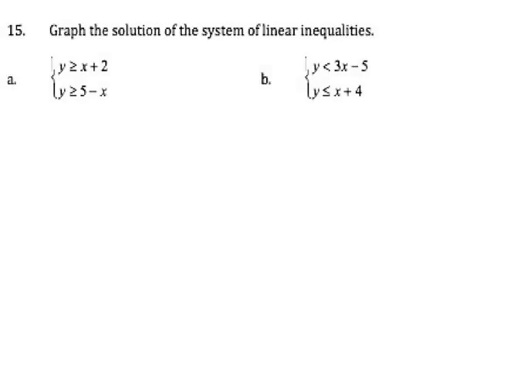On the Math 4 exam review, we're now on problem 15b, which asks us again to graph the solution of the system of linear inequalities. And if you recall from 15a, what I want to do first is find my slope and my y-intercept, and both of these truly are already in slope-intercept form. So that's what I'm going to start with, looking for my slope and my y-intercept to help me with my graphing.